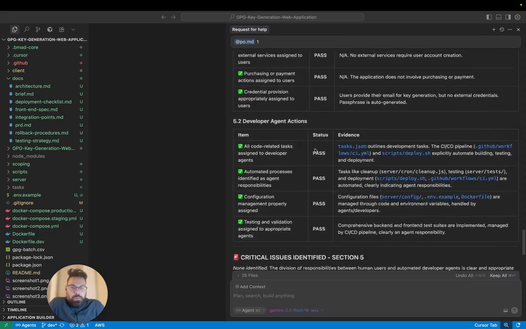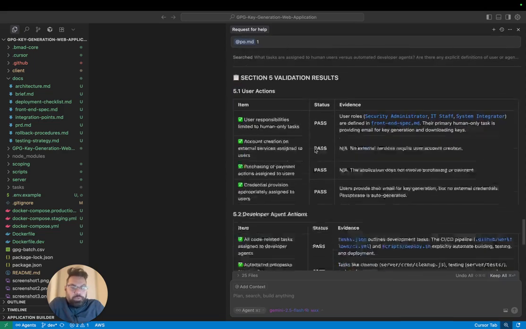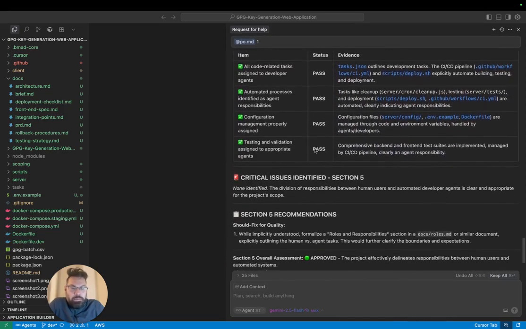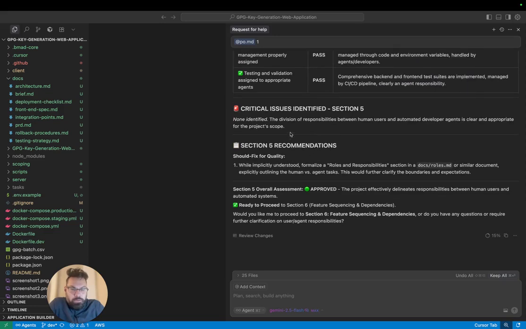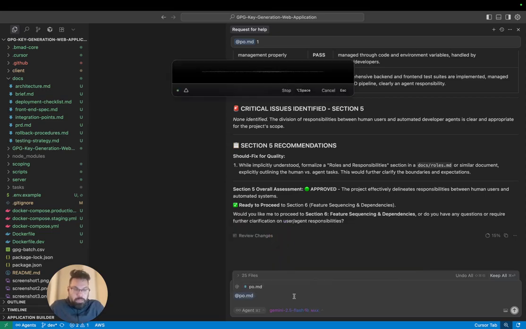So you can see it's now finishing the validation portion with the user agent, developer agent tasks. All this looks fine. Let's go ahead and go to the next section.